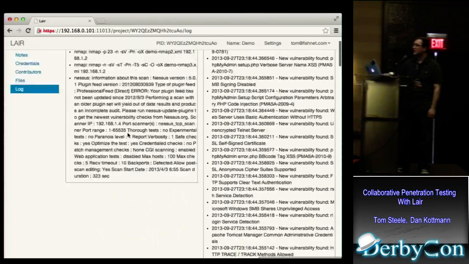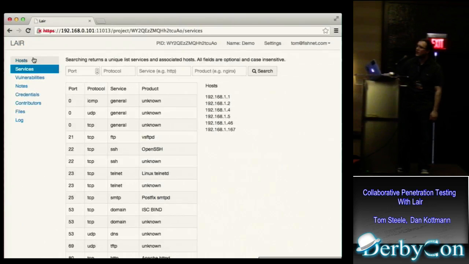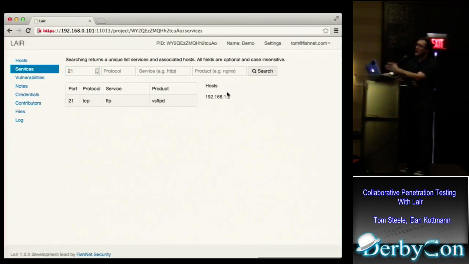Let me go back here so I can get a good view. Let me talk about the service view for a second. I kind of forgot about that. This is really cool because a very common thing we do during penetration tests is generate lists of hosts that have a certain service open. So you put whatever expression you want in there. If you just wanted the hosts with port 21 open, you can search and it just gives you a list. Just a convenience thing. I will note that this is a text area with no style, so you can just Command A and Command C. It's easy copy and pasting.